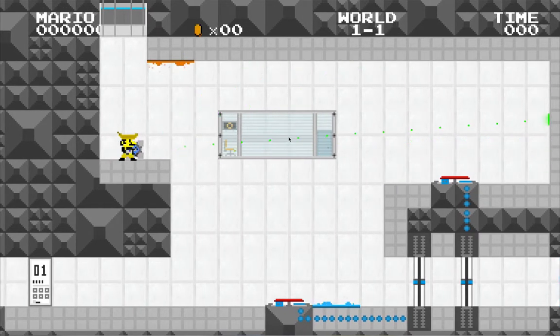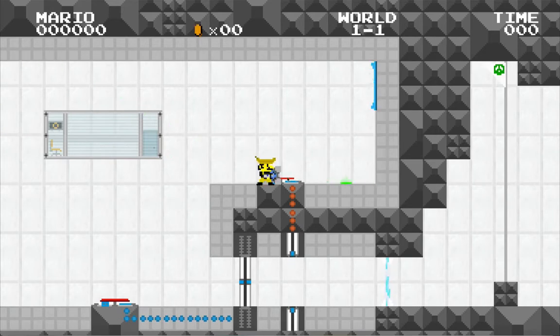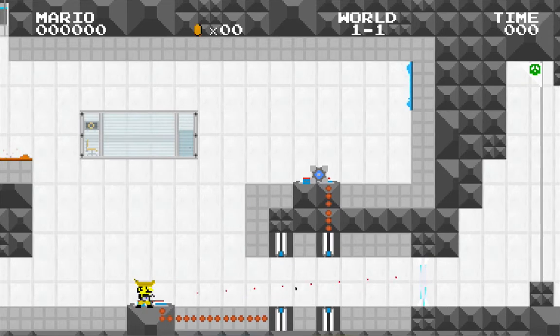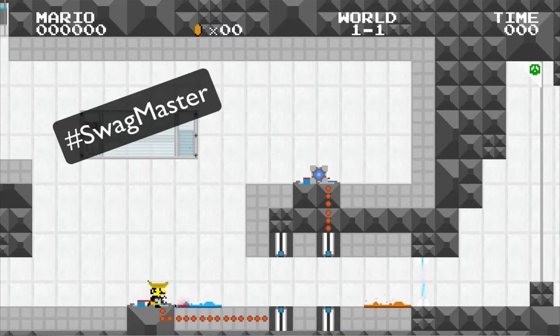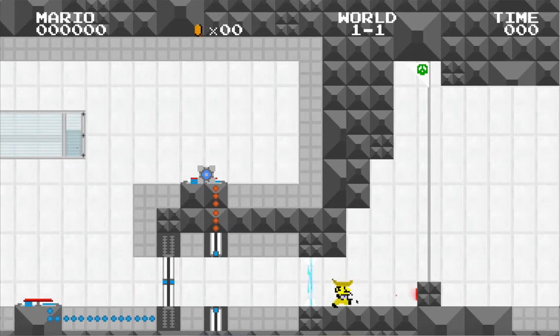Now, this is where pro skills come in. I need to pick up the companion cube and take it up here. Now you're going to see where I'm getting at. It pushes that button and pushes this one to open both. But you say, but Banana Slime, how are you going to get through the door? Well, well, well. This will be how. Hashtag swagmaster. And here we are, the first flag.